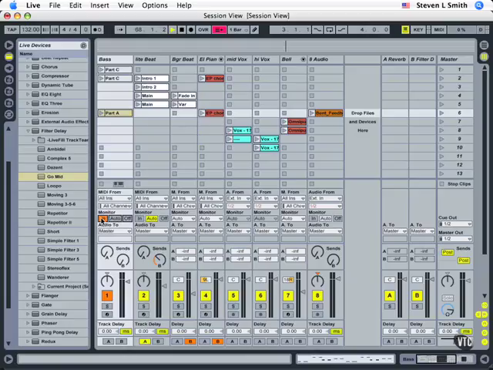So that's In. Always monitor what's coming into this input. Auto means we want to hear what's coming in or playback clips automatically depending on record mode. Or Off, not monitor at all. So in that mode, we only hear what's coming out of the channel naturally, never what's coming in to the inputs. In general, you want to leave that in auto mode.